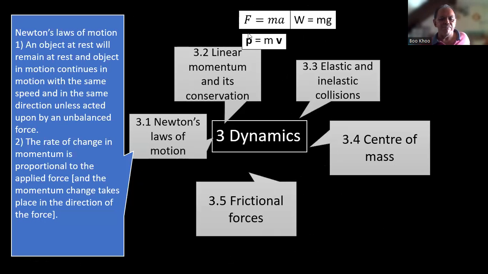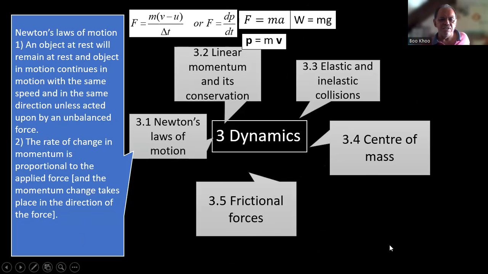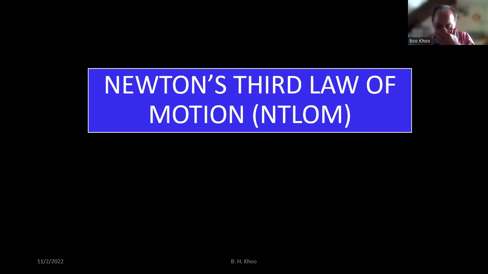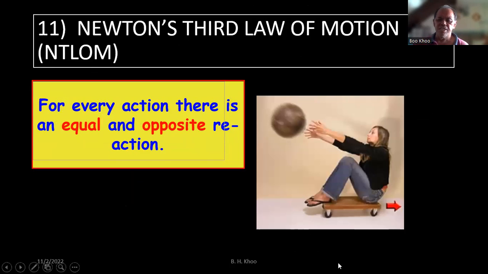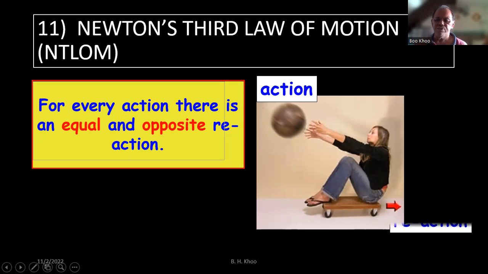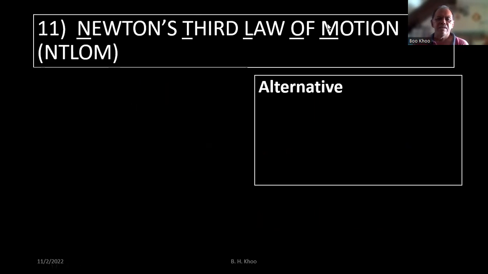So you can draw your mind map to summarize all the formulas that you have learned. Newton's second law, Newton's third law. Newton's third law of motion: for every action, there's an equal and opposite reaction. This one is sitting on a trolley. The reason for the trolley is less friction. So when I throw a ball forward, that's the action. Then there's a reaction, he's been pushed forward. That's what we do in outer space. There's no friction there. So if you want to move backward, you throw something forward. So Newton's third law of motion, that's my short form.